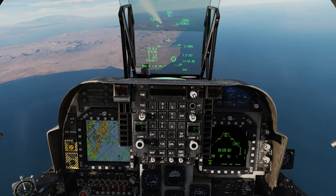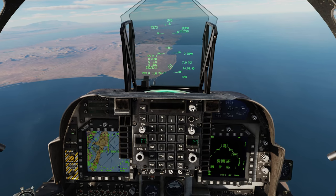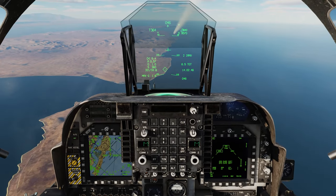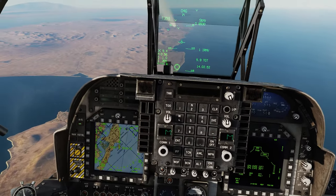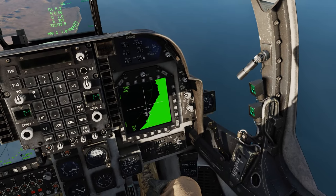Rifle. Now, waypoint increment button. It goes to T2. Uncage. Sensor select forward. Rifle. Waypoint increment. Uncage. Sensor select forward. Rifle. Waypoint increment. Uncage. Sensor select forward.